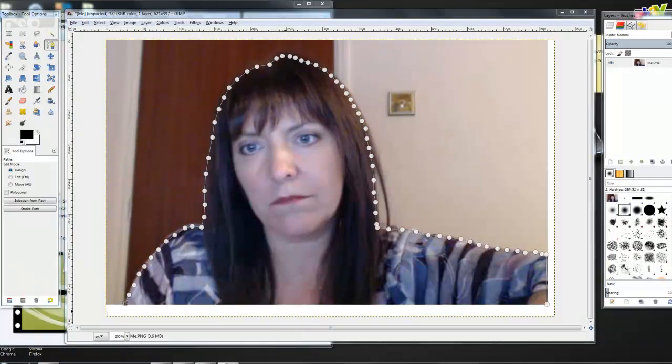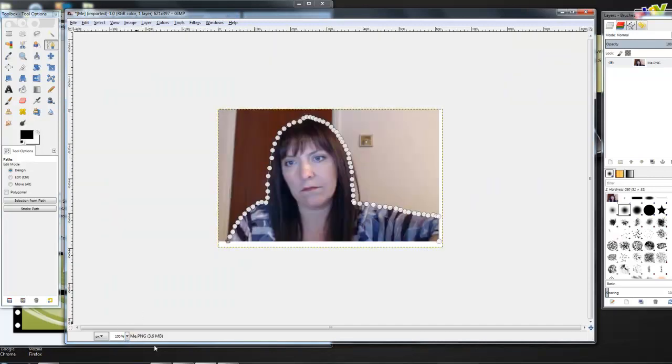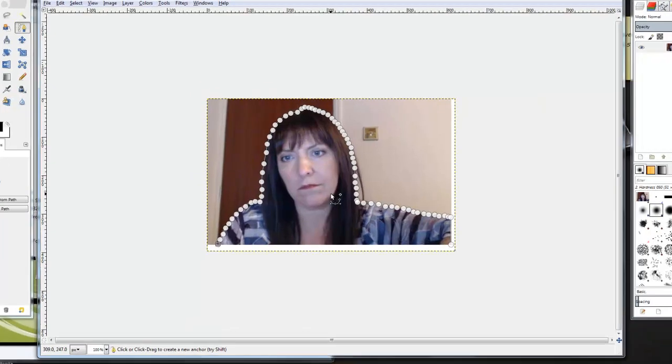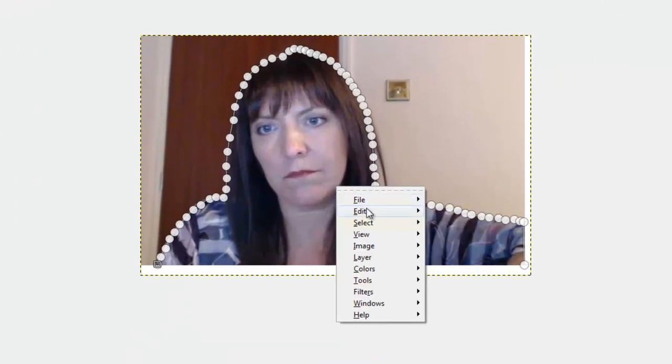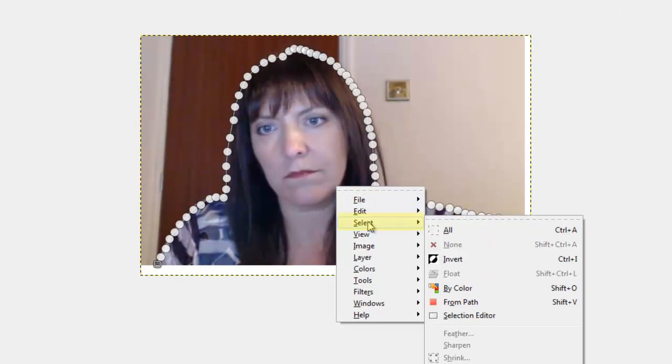So now we're going to zoom back out to 100%. So the next step is to right click inside the picture, scroll to select and scroll down to from path and left click from path. So now you can see the little marching ants, the moving lines around the outside of the image.